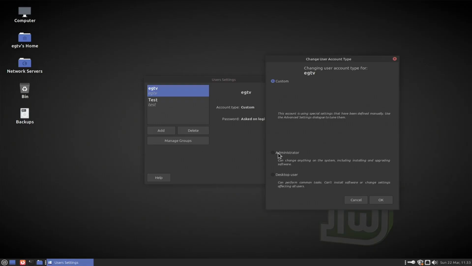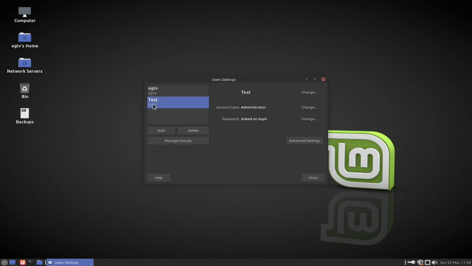Now, to keep things equal, I do suggest you select the administrator type for your main user accounts to keep things smooth, especially since the administrator account adds your user account with sudo privileges into the video group, which is very helpful if you, let's say, want to try a camera, like your laptop camera, or even a USB camera, and it helps you keep things a bit smooth. So let's add the main user account into the admin group.